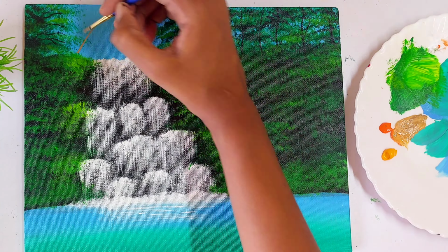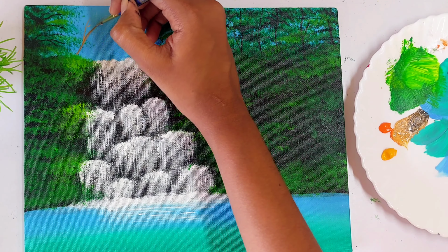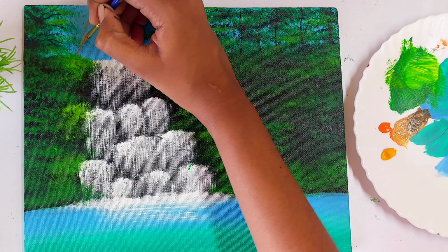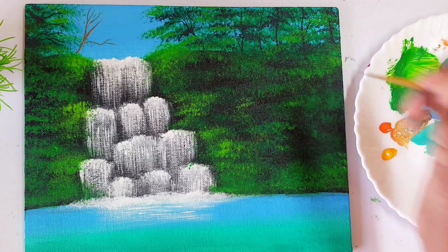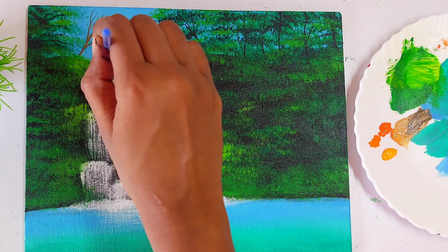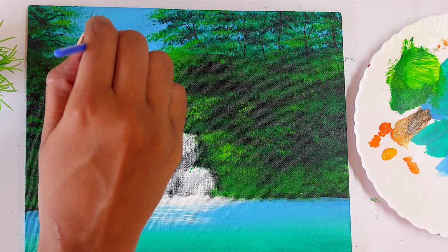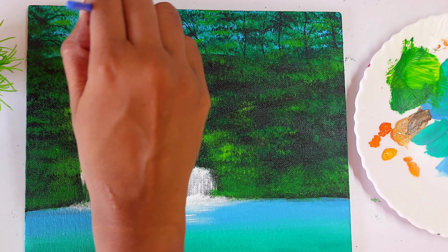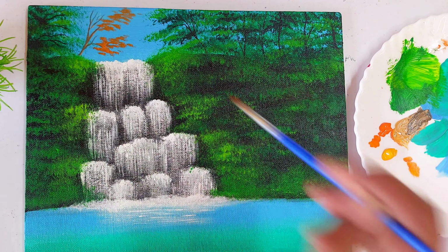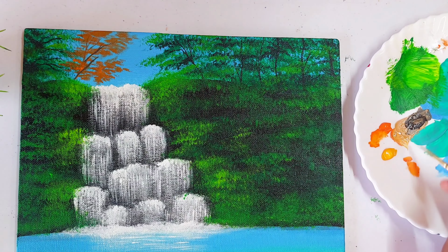Now let's paint a tree on the top of this mountain. So I decided to paint the trunk of the tree in a light brownish orange shade. So here I mix the color black and orange and a little white. And now I'm going to paint the leaves. So here I use a round brush to paint the leaves. So this tree will be like an autumn tree, which is very beautiful and also a vibrant color. So I'm going to paint the tree here.